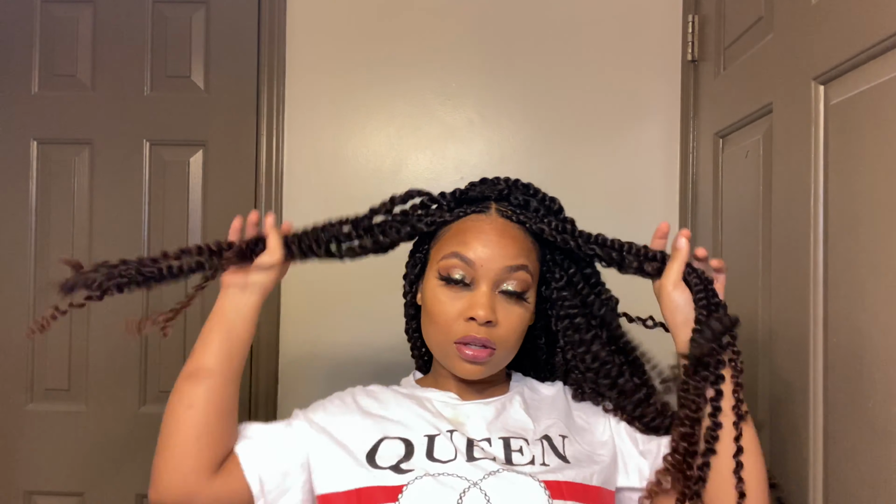But this is so cute. Hopefully I can wear this a month because it took me about 6 hours to do this style, which was not that bad. And I kept taking breaks.